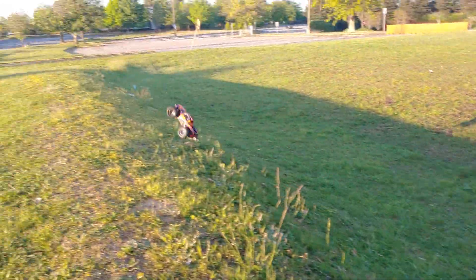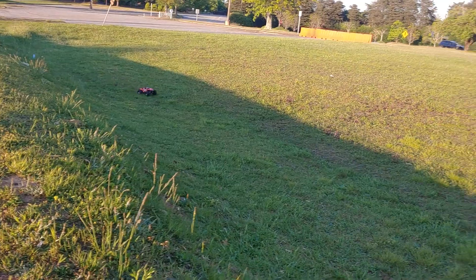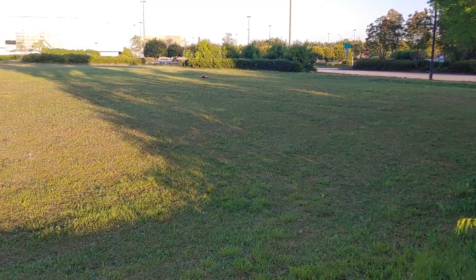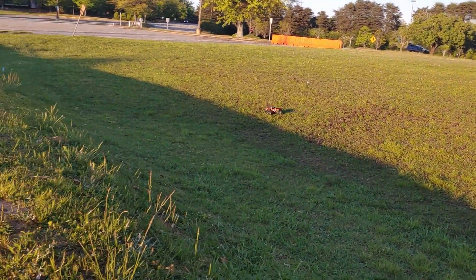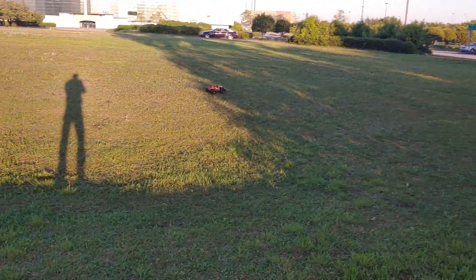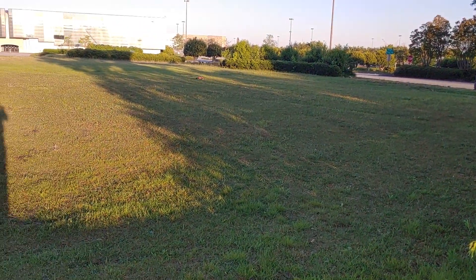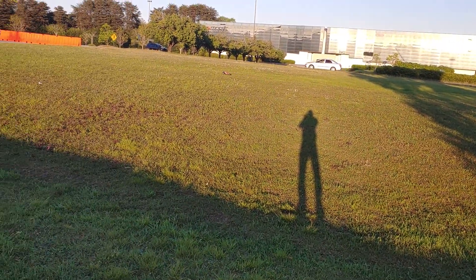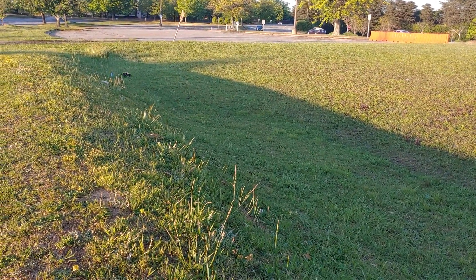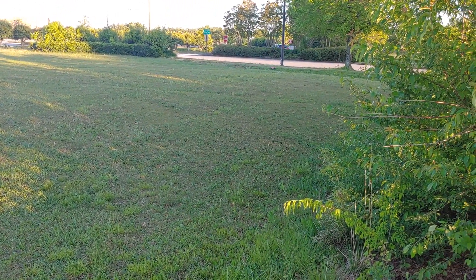I don't remember how I got them all — I can't remember how I bought all those trucks. My grandmother was buying them for me and I don't know, thinking back to it I'm like, how did I have all the RC car stuff back in the day? Raking leaves for extra money, but raking leaves wouldn't bring in RC car money. I have to do a history video of how I got started in RC cars and the cars I've had over the years.